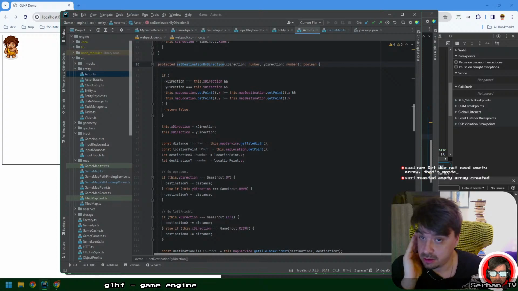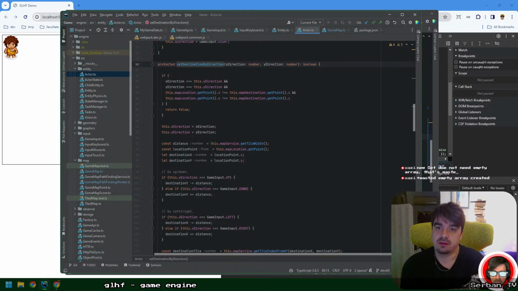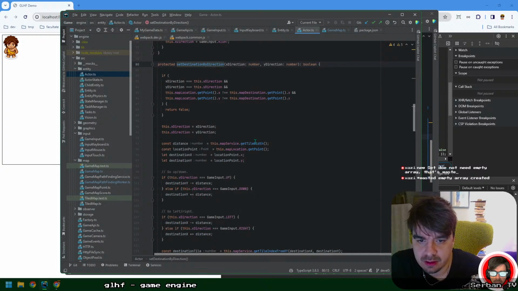So I called this destination, and destination is actually the next pixels where the character goes, and it's computed by its speed. In my case, also the tile width.